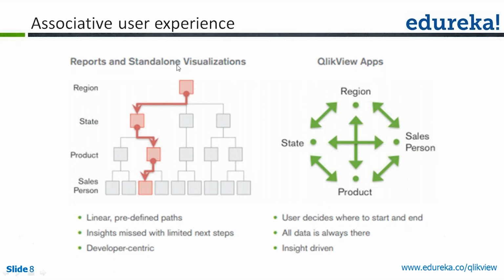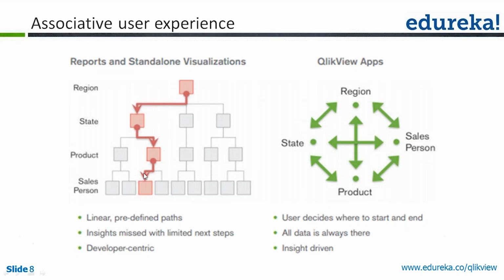All right, so the associative user experience I was talking about, and here is one example from our legacy systems like Business Objects or other dashboarding tools, where you need to specify a hierarchy at the start for your end users. So if an end user needs to select a salesperson, they first need to select the region and then the state. Say for example, region is India, state is Maharashtra. The product that you are selling is, suppose, electronics, and then only you can select the salesperson who is there for selling this electronics product.